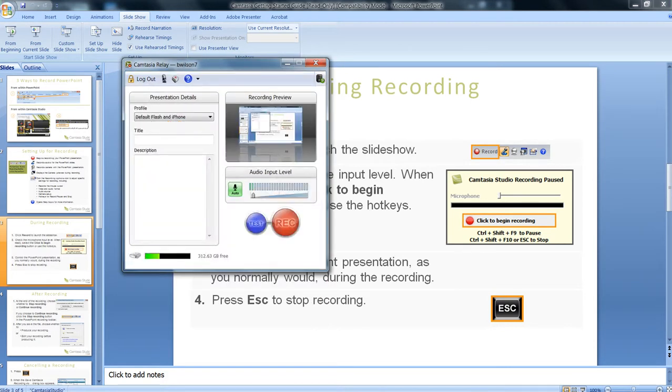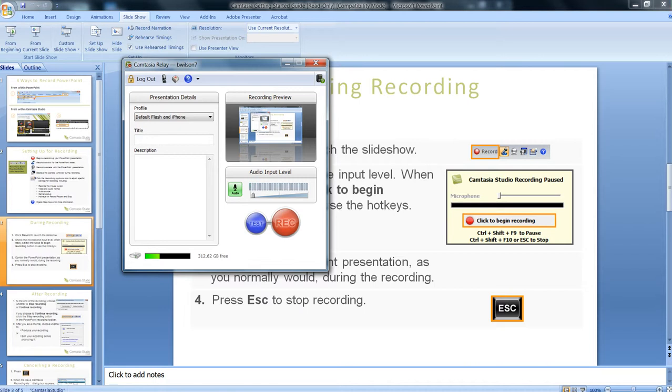Now what's going to happen here is a little bit different from what you're used to. Rather than the file being saved to your computer, the file is being uploaded to a Camtasia Relay encoding server here at UNL. So what you need to do is let your computer stay on for a few minutes. It may be several minutes depending on the speed of your connection and the size of your video file. During that period of time, Camtasia Relay is going to upload the file to the server. On the server, it's going to be encoded into Flash and into MP4 formats. And when it's finished, you're going to receive an email telling you that your file is done.